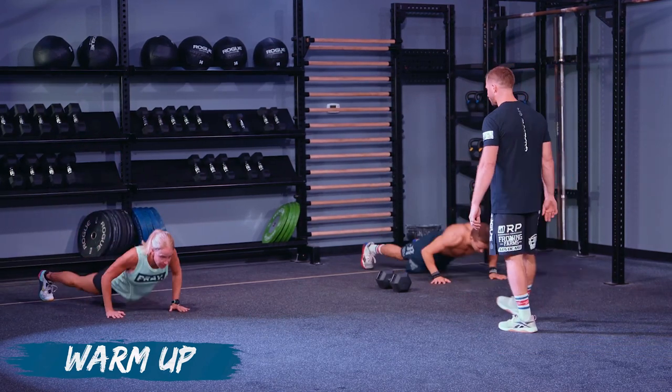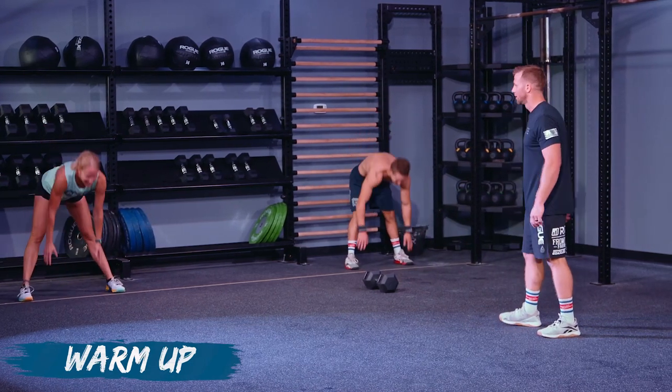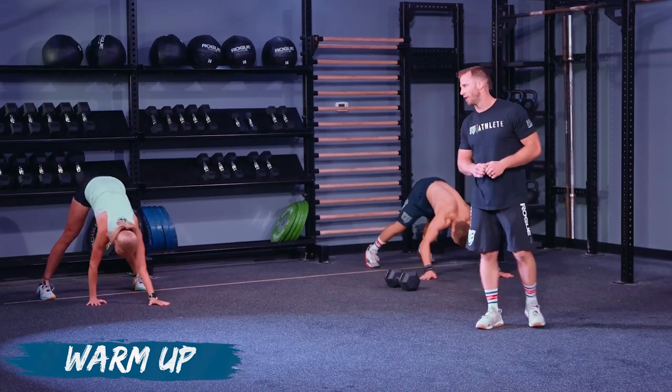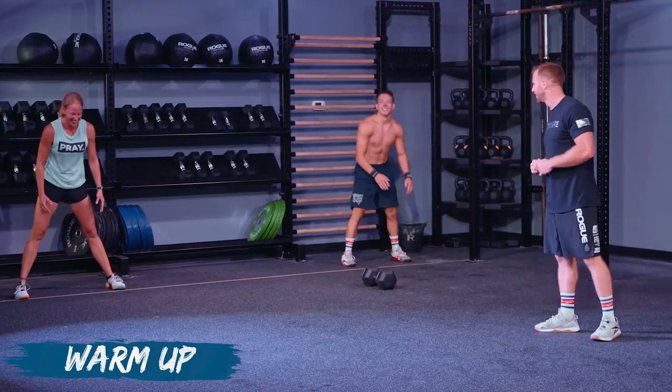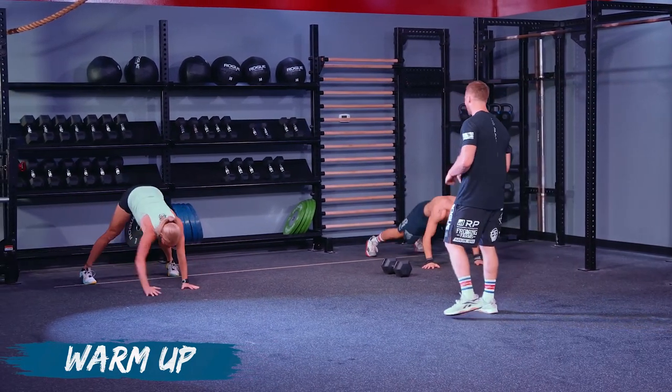Nice shot, guys. This is Corbin's first time working out today too, so he's really excited. Christy as well. It's always good to start your morning off with just one workout. Rolling through. Nice shot, guys, nice shot.